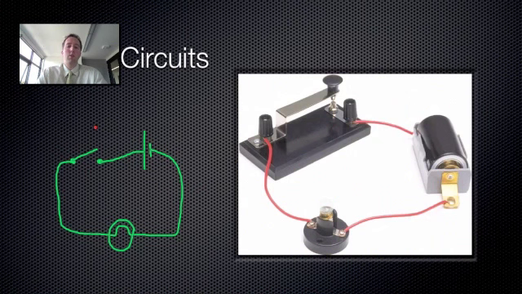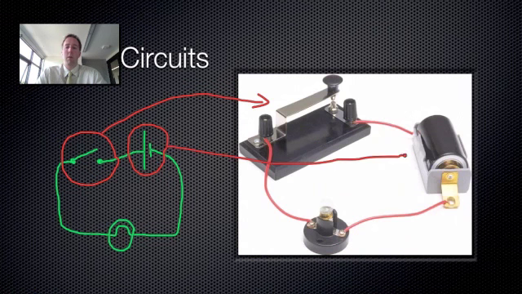Just to show you which part is which, this part of my circuit diagram is a switch. This part is a battery. And this part is the symbol for a light globe. So when scientists draw electric circuits, they actually don't draw them in terms of pictures, they draw them in terms of these funny little symbol diagrams. So that's all sorts of information about electric circuits.